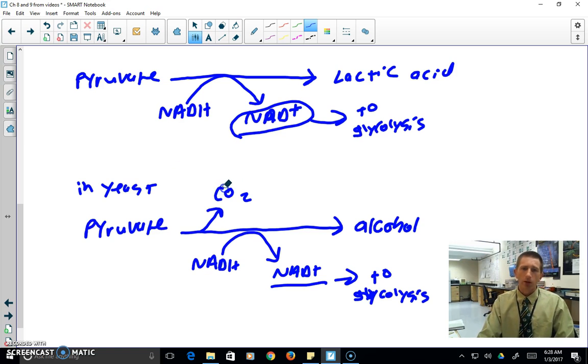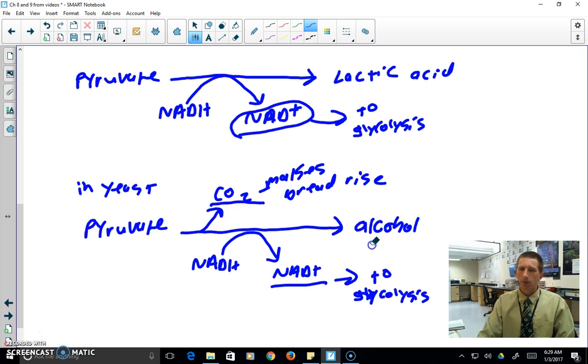So the yeast makes CO2. This CO2 is what makes bread rise. Right, so CO2 makes bread rise. He says, Mr. Leo, okay, so if this process is going on when I make bread, then shouldn't I get drunk when I eat bread? Isn't it making alcohol? Well, it is making alcohol, but then after you let it rise, you put it in the oven and you cook it, and the alcohol evaporates. The alcohol bakes off.